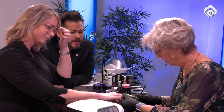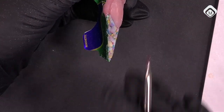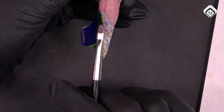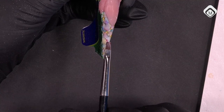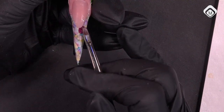Now you're going to use this mixture. If you look at the side, you have a little gap. And I don't want to see that. I think it's not so nice if you have a difference of height. So what I'm going to do now is place the red and fade it a little bit over the line. But still you can see through.